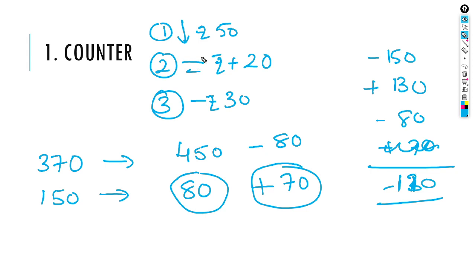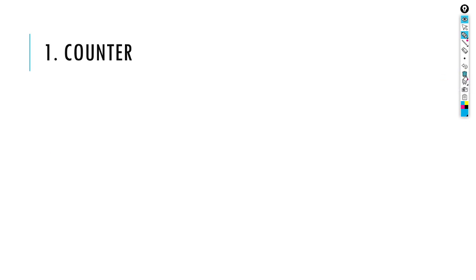When the market continued in the same direction, you had a 50 rupee gain. When the market consolidated, you had a 20 rupee gain. Whereas when the market bounced back, you just had a 30 rupee loss. So this is where it is going to help you a lot. Small adjustments are going to make a lot of difference. So this is the first way to adjust the position, that is called a counter.